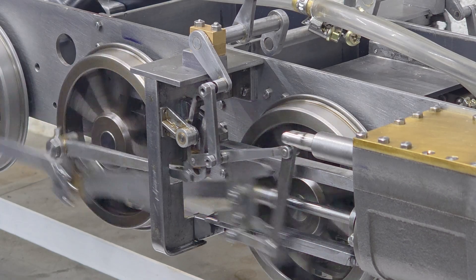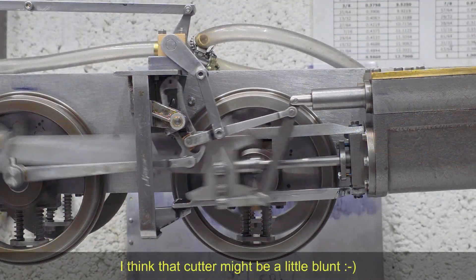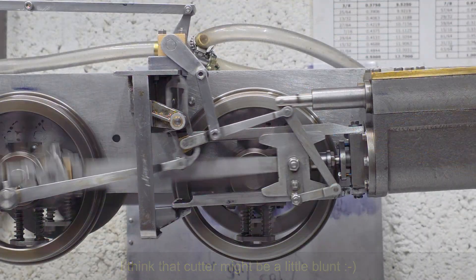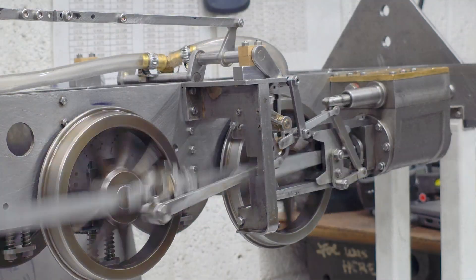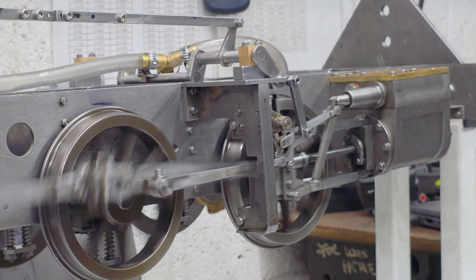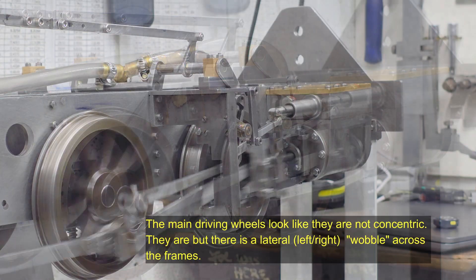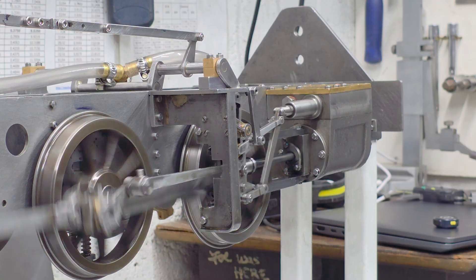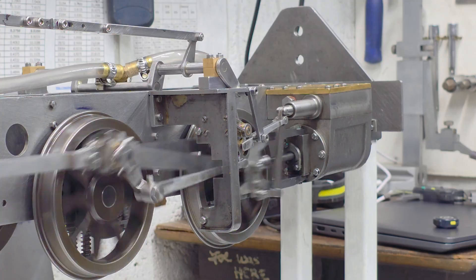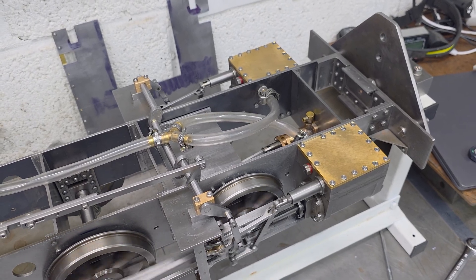Before I wrap up this video — do I think that my aesthetically pleasing fix is really the solution? No, I don't think so. That would be naive in the extreme. There's clearly a more fundamental problem and I strongly suspect that the motion plates do need to be moved forwards by 5mm. As we can see in the video now, I have managed to get the locomotive running nice and smoothly, but only in the forward direction. With my attempts at setting the timing to get it running this smoothly, it doesn't run at all in reverse. My understanding of the intricacies of Walschaerts valve gear is limited, so it looks like I've got some learning to do to figure out what's going on and make the necessary modifications, even if it means moving the motion plates forwards.